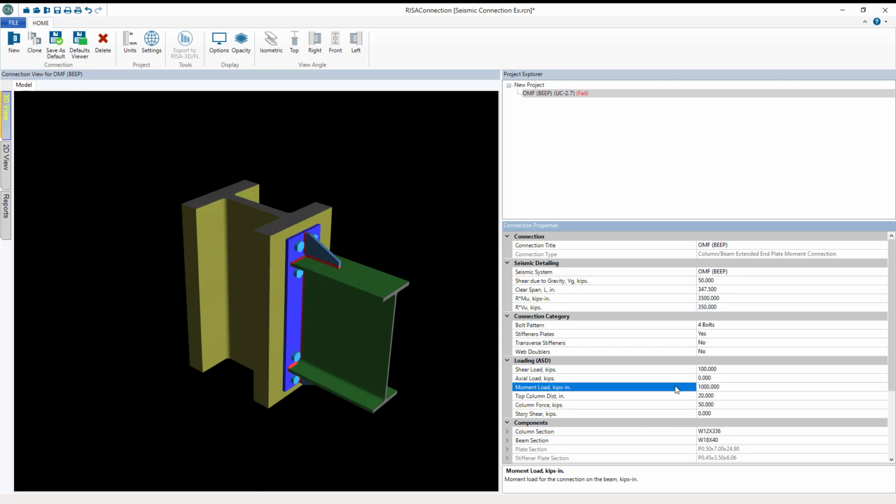So our ordinary design forces would be 100 kips here for shear, and then 1,000 kip inches for a moment. Let's just say that those are the forces that would be derived using our seismic base shear equations, where we're using the OMF that has an R value of 3.5. If we want the system to remain entirely elastic throughout, we need to design for the forces that are 3.5 times what the seismic base shear would tell us. In other words, instead of 100 kips, we need to design this for 350 kips of shear and 3,500 kip inches of moment instead of 1,000 kip inches.